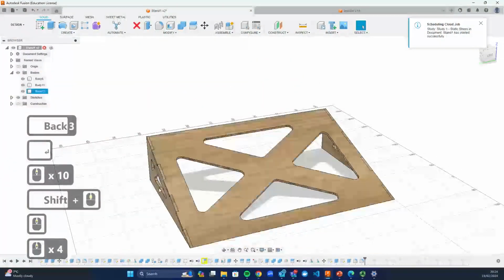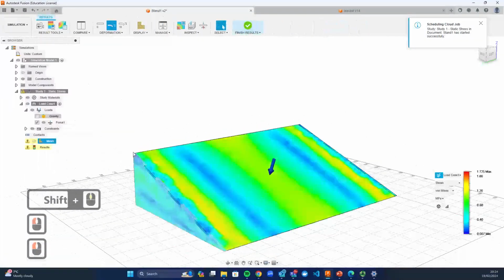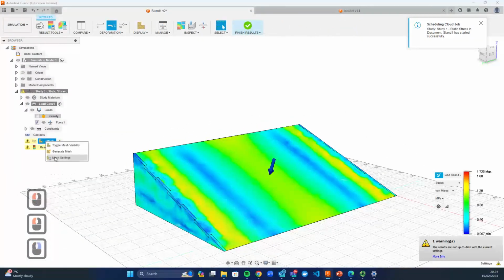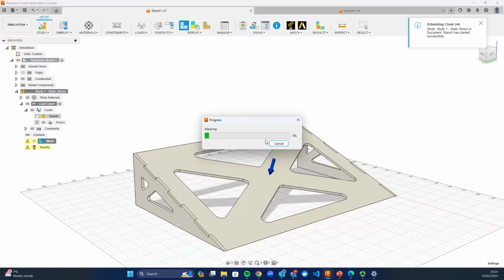So once you have filleted all of the sharp edges that you created, go back to simulation workspace. Again, Fusion is going to tell you that your design has been updated, so you need to solve it again. So just click on generate mesh to create the new mesh and then click on solve to solve it again.